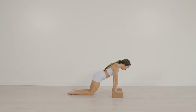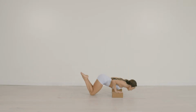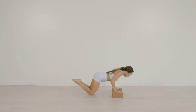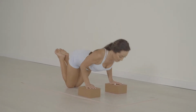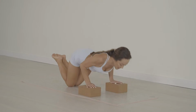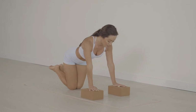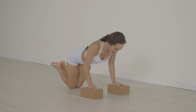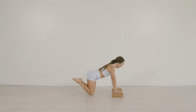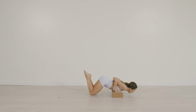Then from your shoulders, you're gonna drop your shoulder blades down the back, your feet come off the ground. Exhale, let's bend the elbows, come down. Inhale, back and up. Let's do that 4 more times. Exhale, bend your elbows. Inhale, back and up. 3 more times. Exhale, let's bend the elbows.